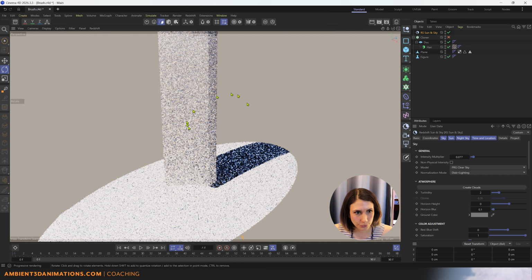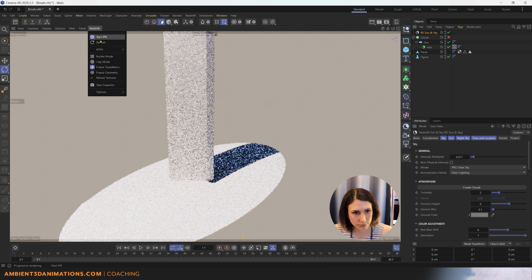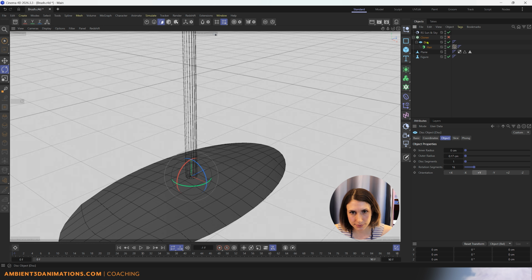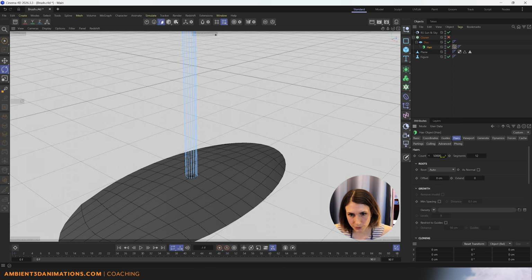So you can see we have a few problems here. First of all, this hair is way too long. Second of all, it's way too thick. So let's take a look at this. Within our hair, we can do a few things. We can reduce the count. So let's reduce that to like 17. And since this doesn't need to animate, and it's going to be straight up and down, for the number of segments along the hair, we only really need one, and that'll save us some memory.